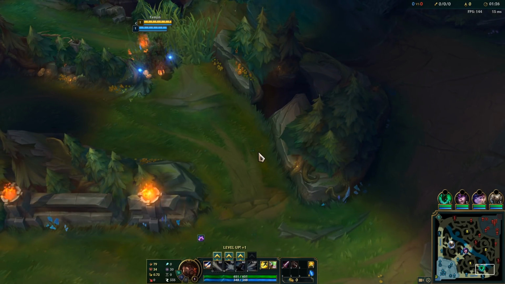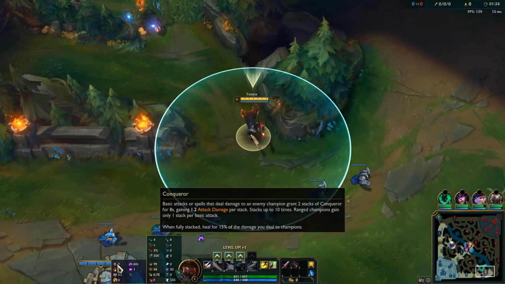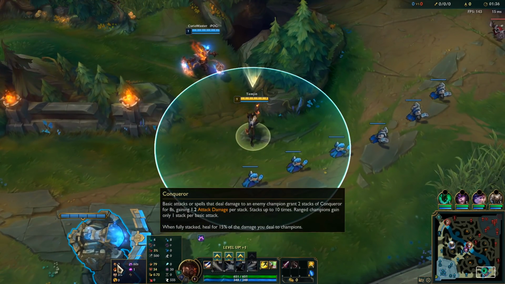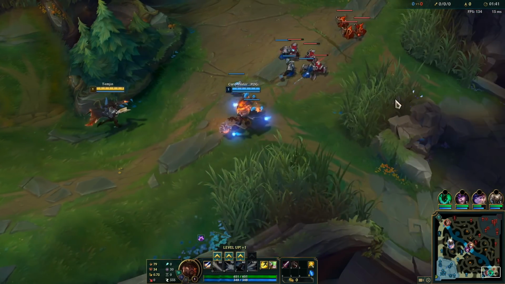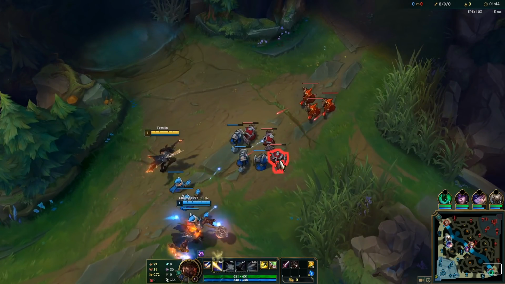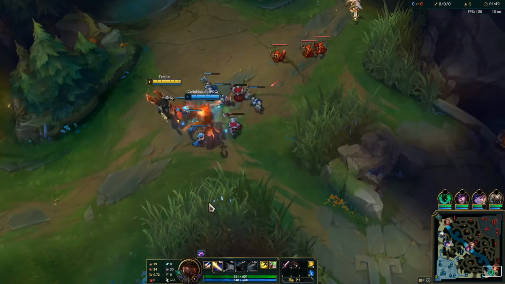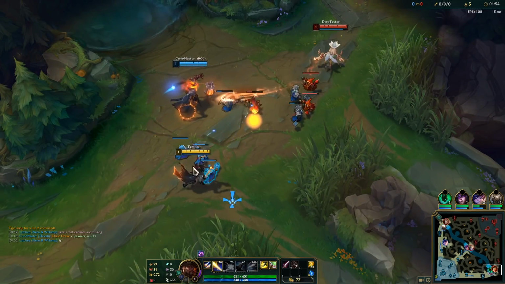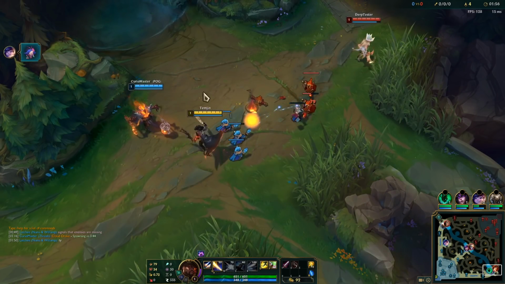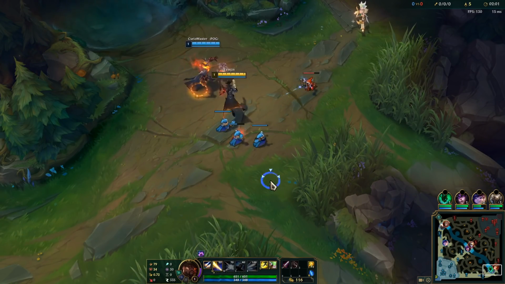Do you remember Fervor of Battle? Okay, so now you know what Conqueror does, except they slapped heal on it. Basically, Conqueror will now base attack or spells that deal damage to an enemy champion grant 2 stacks of Conqueror for 8 seconds, gaining damage per stack. Stacks up to 10 times, ranged champions only gain 1 stack per auto attack. So this is all fine and dandy, and it makes sense. But the spells will always grant 2. So Lucian, with his Light Slinger effect and his constant spell slinging, should stack Conqueror very, very quick.